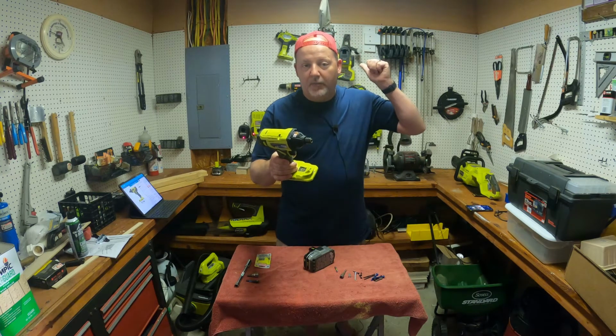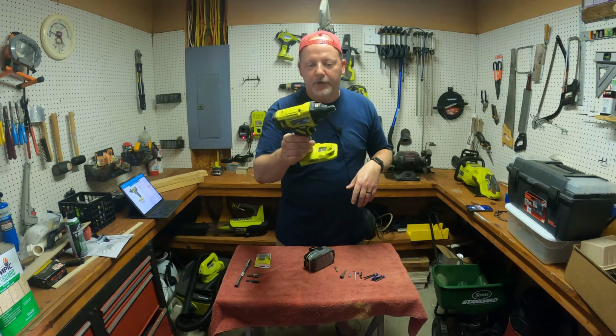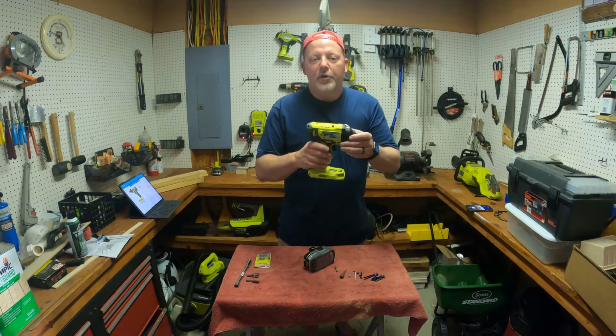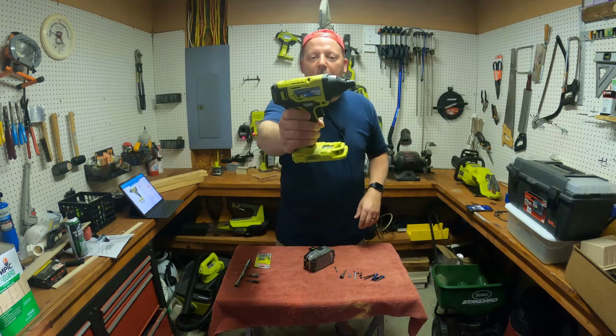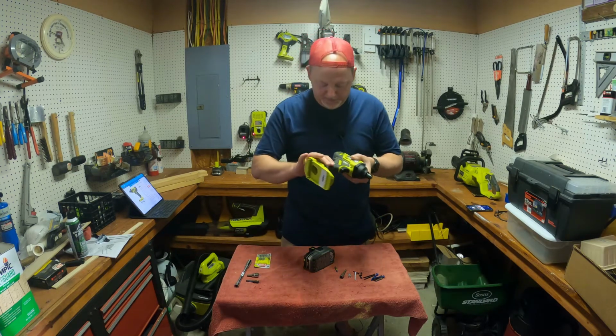I was buying the saw behind me and I seen this in a bin. It's a factory reconditioned, full warranty, the whole bit. It's got a 1-year manufacturer warranty and you can get an extended warranty. But it's an impact driver, a 1/4-inch impact driver from Ryobi. It is a P235A. Let's talk about this for a minute.